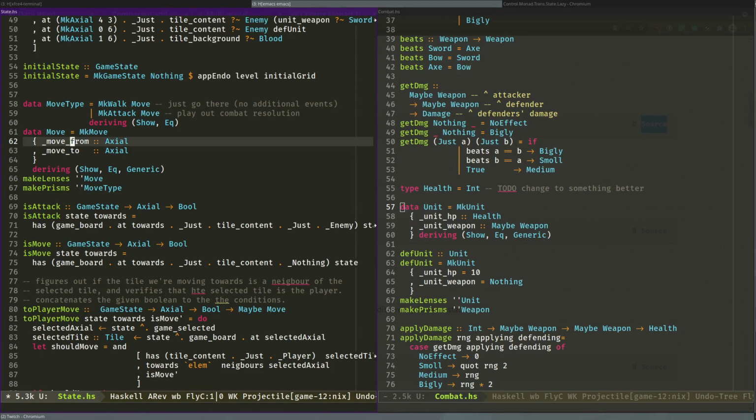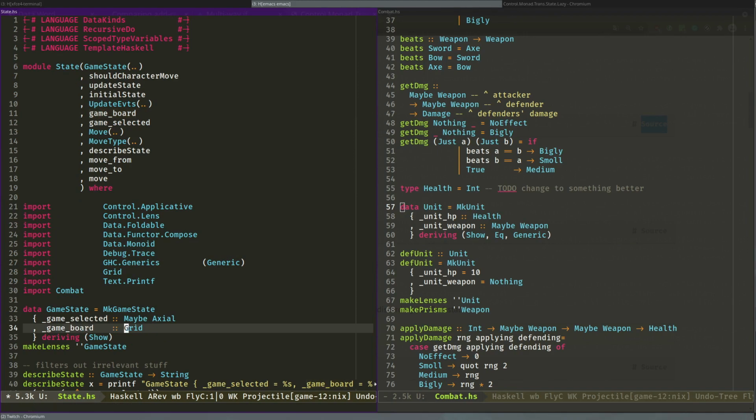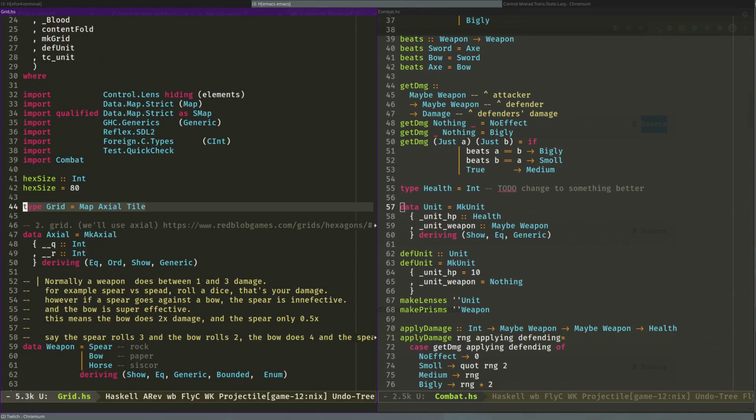Move from, actual in the move. I'm going to get move from move. Add maybe X. So you got game board, which is the grid, which is a map, actuals and tiles.